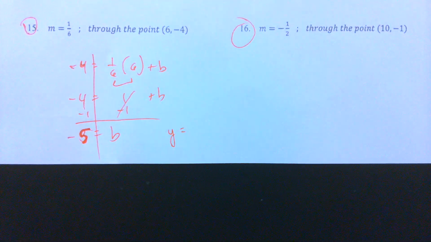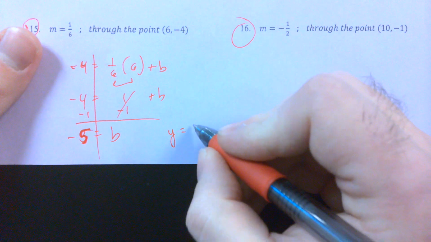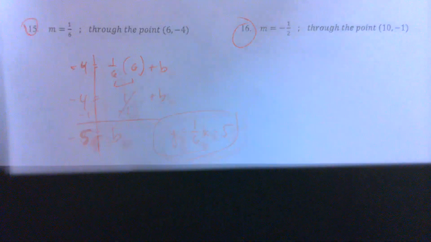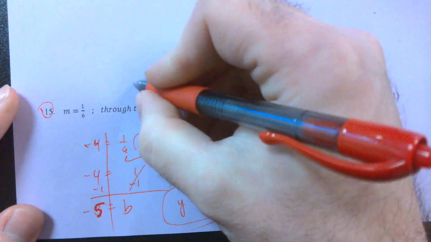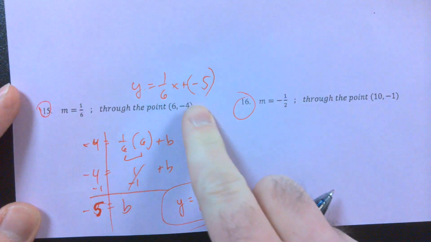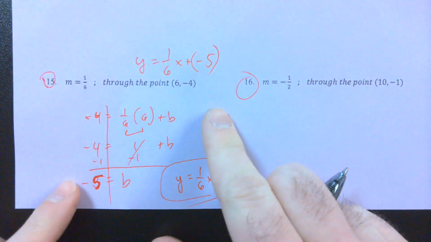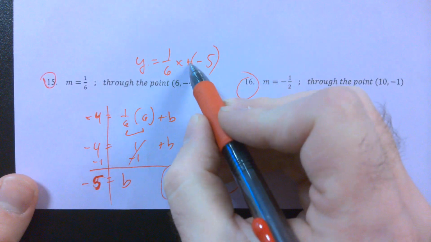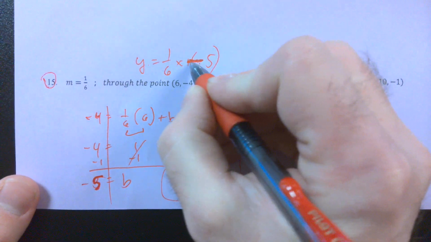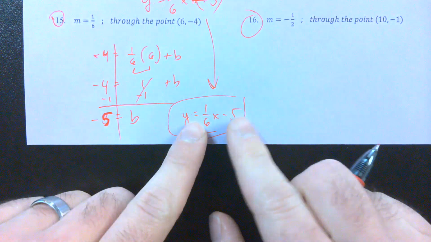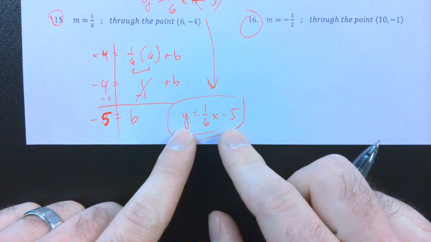What's my equation going to look like then? y is equal to what? Angelina, help us out. Good. And instead of saying plus negative 5, we're just going to write minus 5. I saw this a couple times yesterday. We do not want to write it like this. This would be like leaving a fraction unsimplified. If I have a plus next to a minus, that's just one big minus. y is equal to 1 over 6 x minus 5.